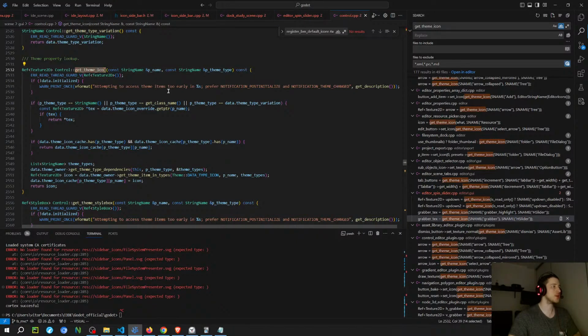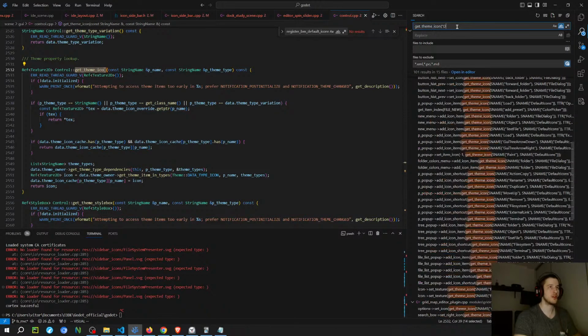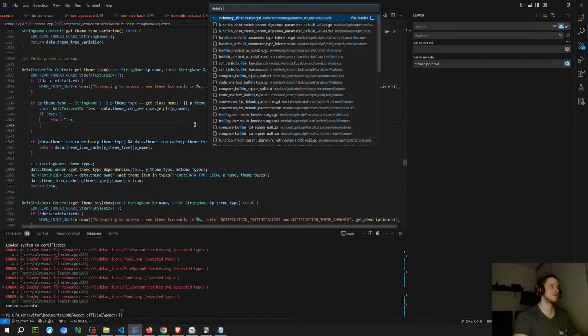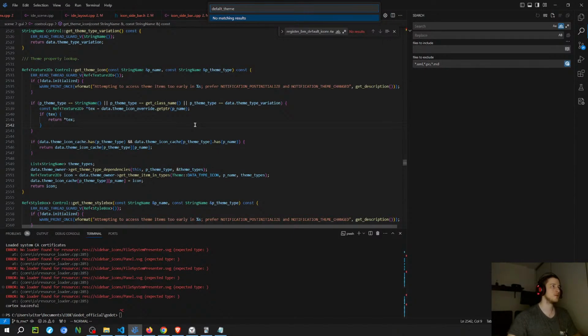So I can use this function, and that's what I did in some situations there. And I think I put default icon as the thing. Maybe it was on the second parameter. I don't remember what the name is though.